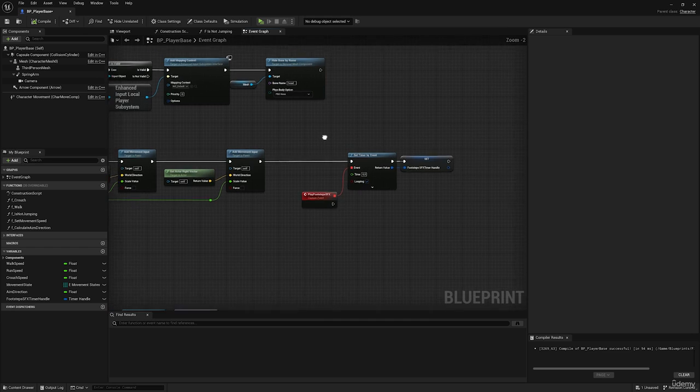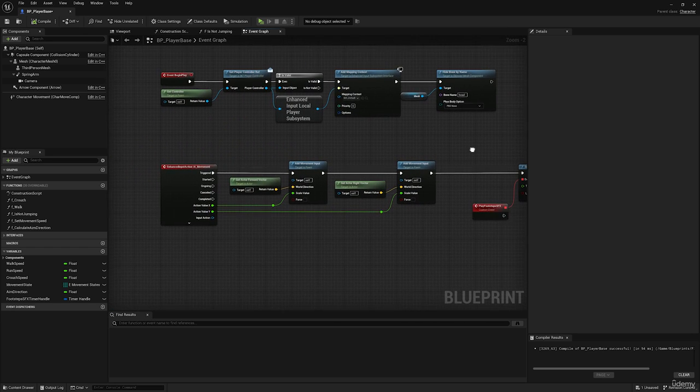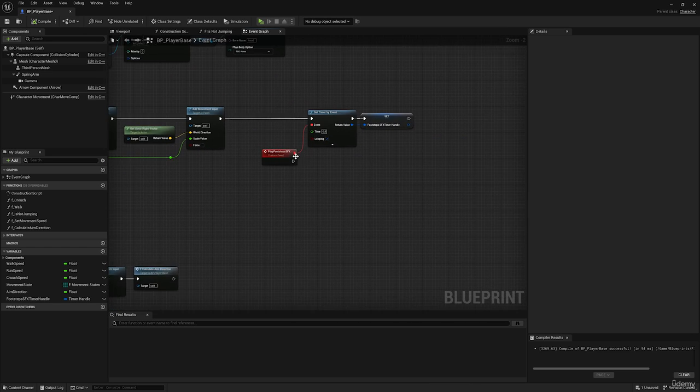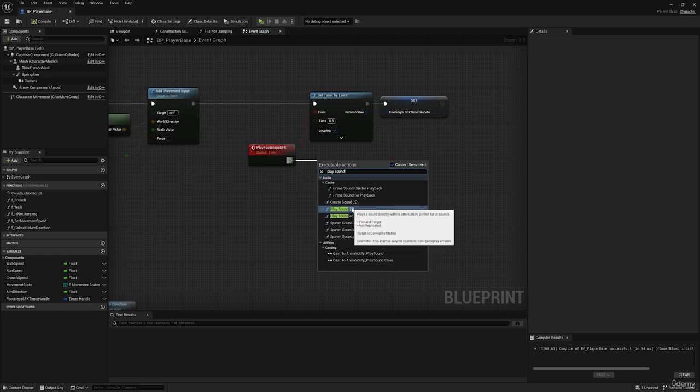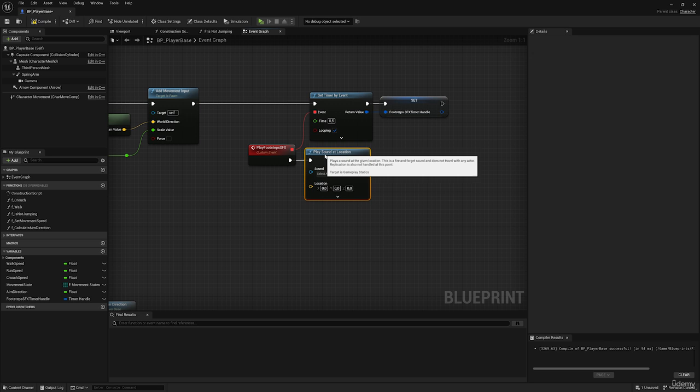Okay, so here we are again. Now, very, very important. We are in multiplayer. So we can't just go in here and say, drag from here and say play sound, for example. You just say play sound. You can play the sound 2D, which is used usually for UI elements when you click on a button. And you can play sound at a location, for example, for footsteps.